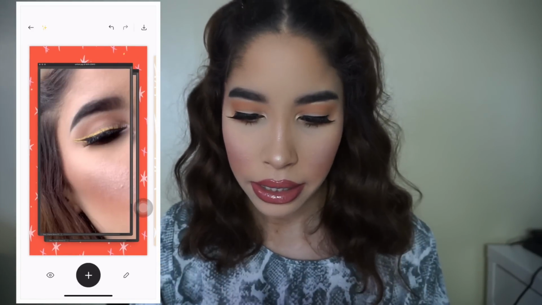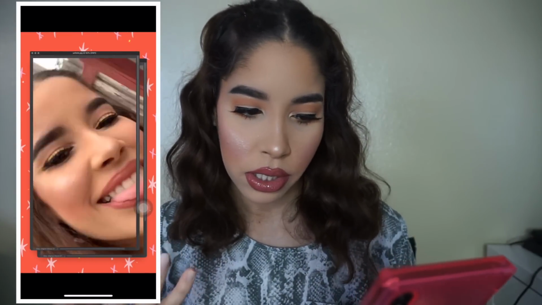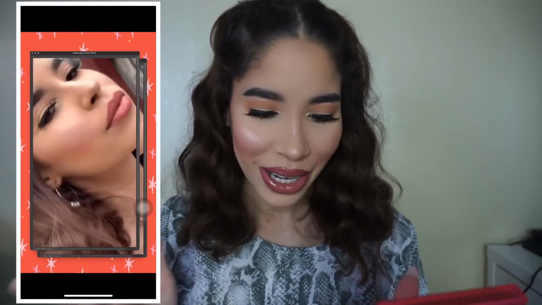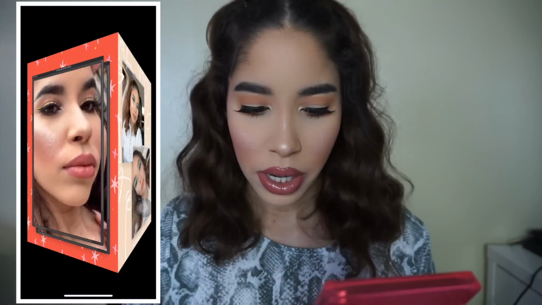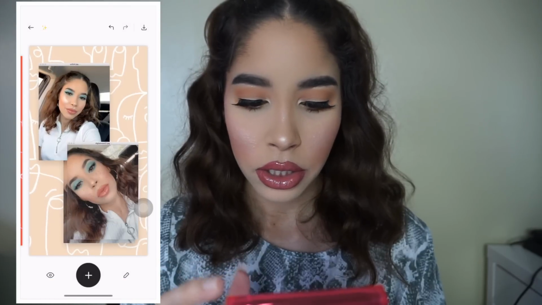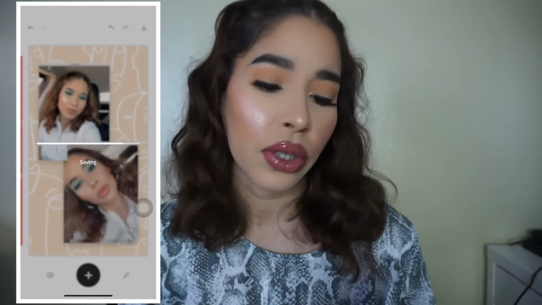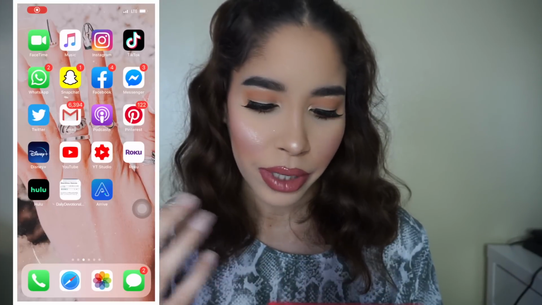And then I go ahead and you have the option of previewing it and you can see how it looks like that. Yes girl, rock it. And then you swipe and you have that one, and that's kind of how it looks. And then when you're done, you can go ahead and download them. I usually download them to the device. You can also do it straight to your Insta stories, I think, but I've never done it that way.